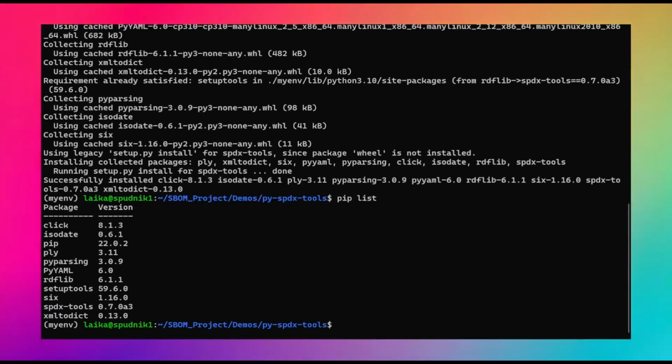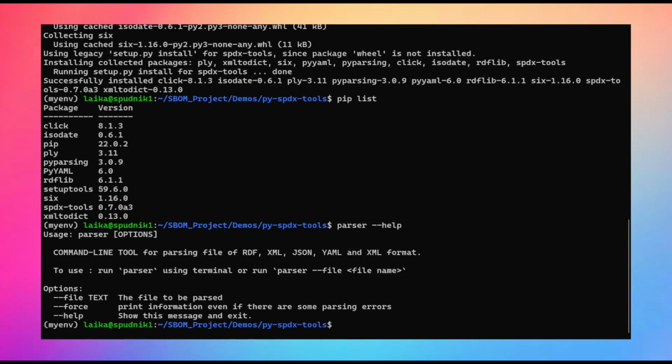So first I'll demo the parser function. It should be noted it doesn't work directly with SPDX files, rather their variants such as tag or RDF, but it presents the information in a more human readable format. We can view the full list of commands and flags here. There's not too many, but they work. A target file can be given, otherwise one will be requested.